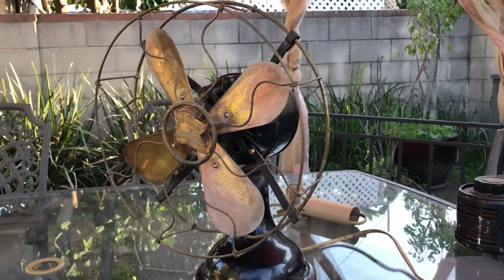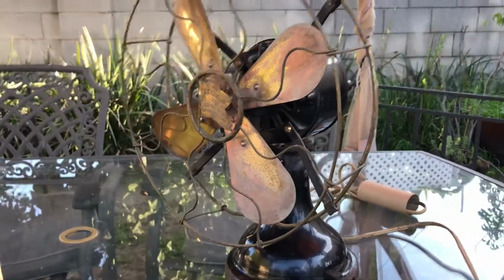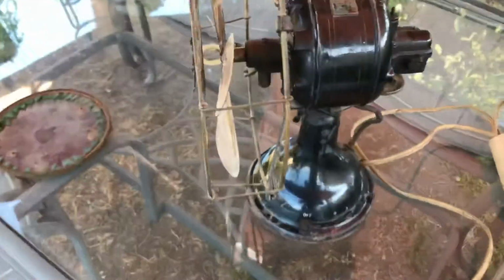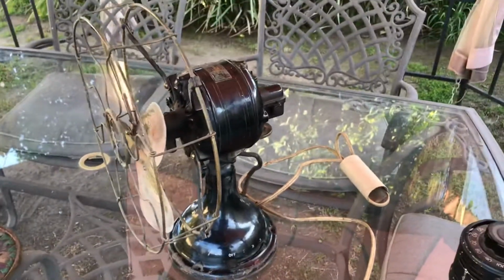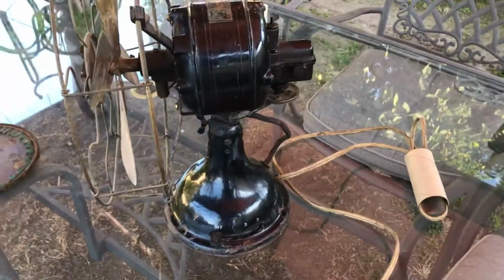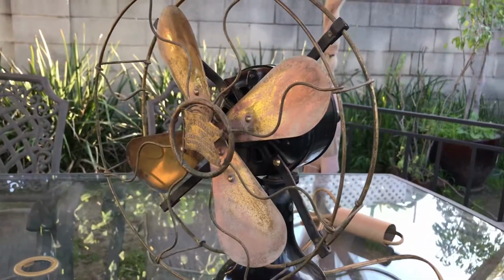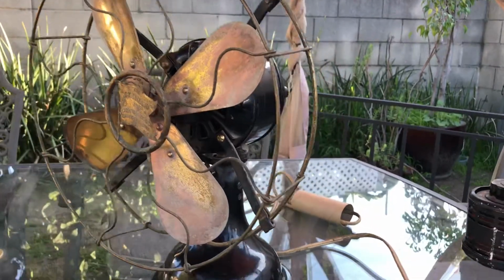Hey everyone, so here is the Robbins and Myers gearback oscillator tank that came back here. It's 11510 that came to live with me a little while ago, within the last month, I think. Anyway, so now you're seeing the fan with the cage back on it.